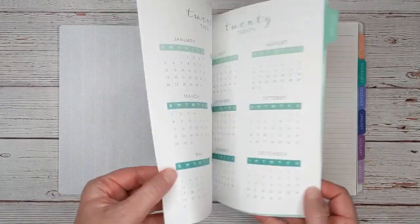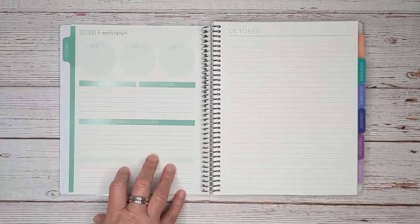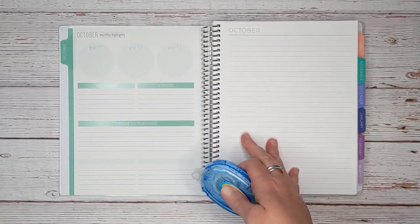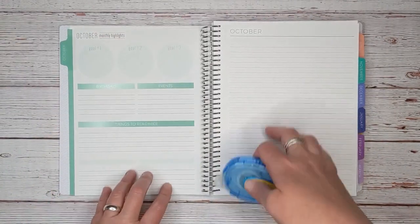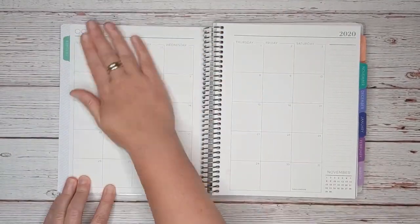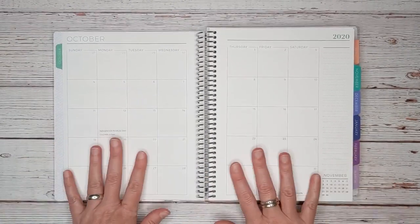Okay, so let's jump to October. I decided I'm not going to use these two pages, so I'm going to attempt to glue them together. Let's see how it goes. For this I'm just using crafter's tape that I got from Hobby Lobby. I've done this with my Erin Condren planners plenty of times, but the paper was very different — this is super slick. The paper is also pretty slick too. Let's see how well they glue together. Oh, perfect — sticking together perfectly. Yay. Good start.